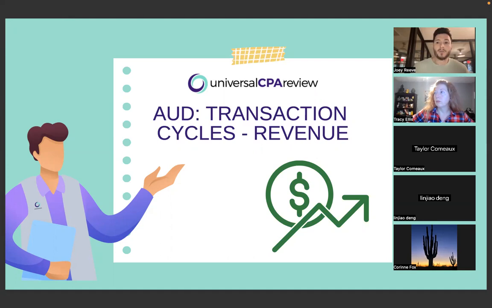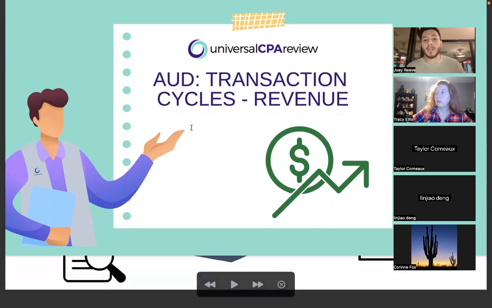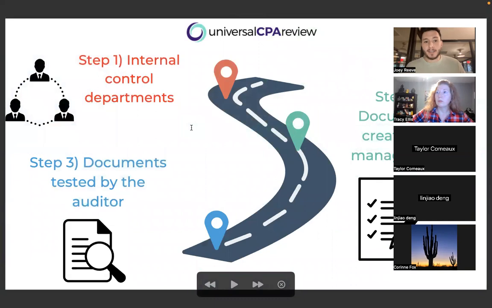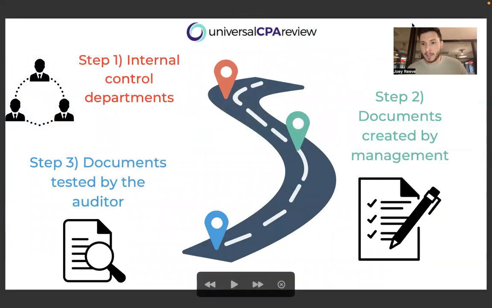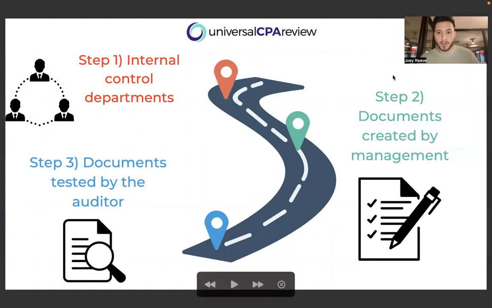So we have the preliminary phases, we have the risk assessment phases, and now the auditor has said, okay, we understand the risks, whether due to fraud or audit risk. We've gone through maybe some sampling to understand where there's some materiality risk. And now we're going to be diving into the actual testing and the obtaining of audit evidence. So there are 3 steps here in our mental map that you really need to focus in on when it comes to transaction cycles.